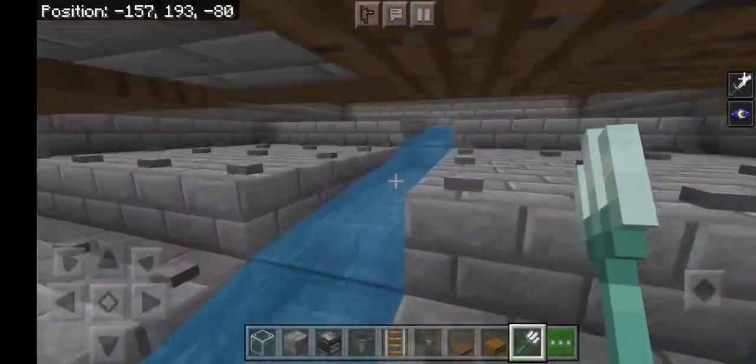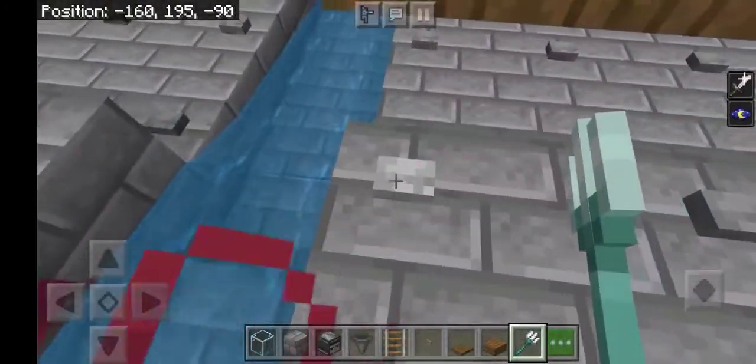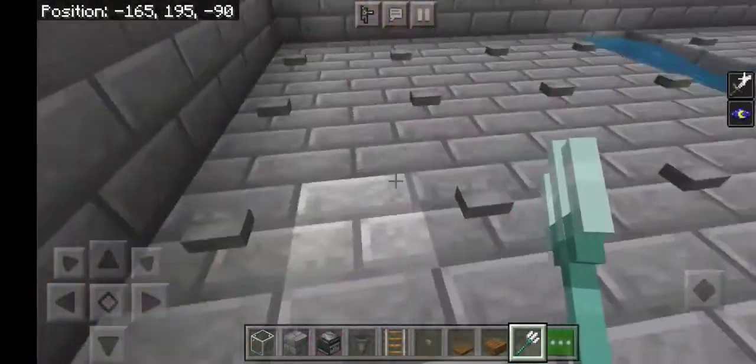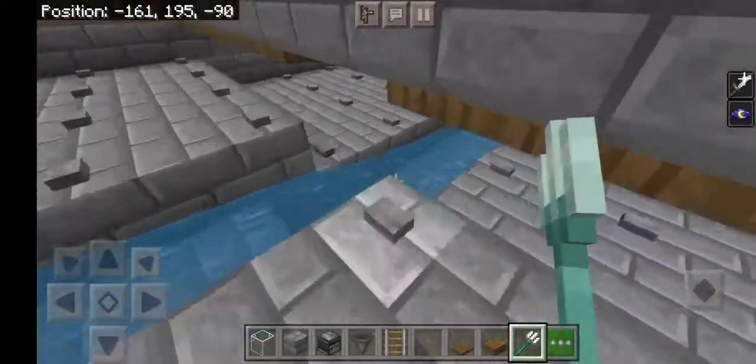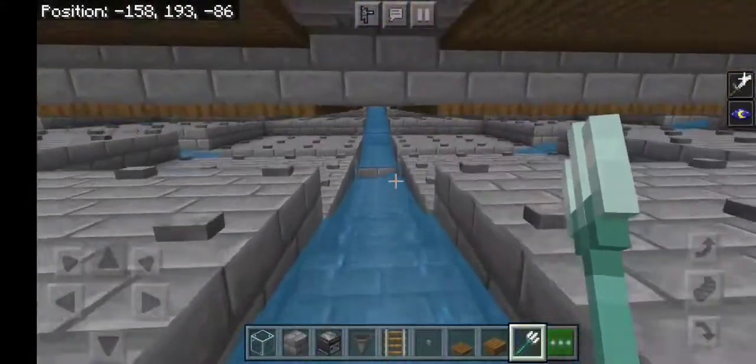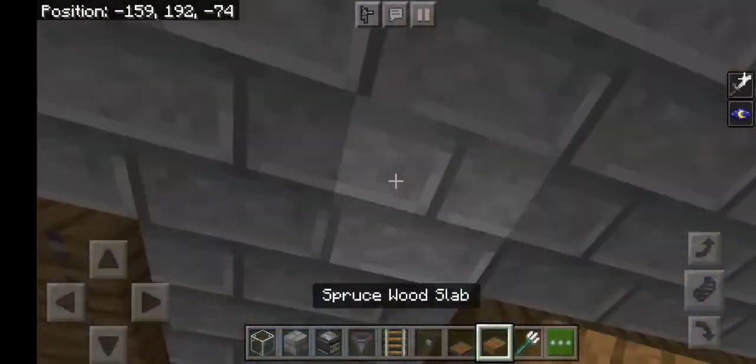So just a recap of everything we've done in this farm. We have put buttons on the corners and spaced them out by 2 and covered the entire area. Made it 2 high with trapdoors right here, and we got this little waterway. So yeah, that's basically the entire thing.